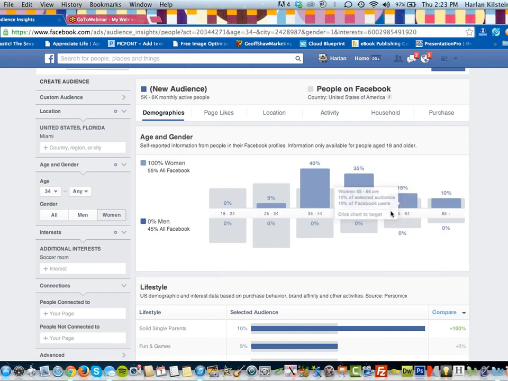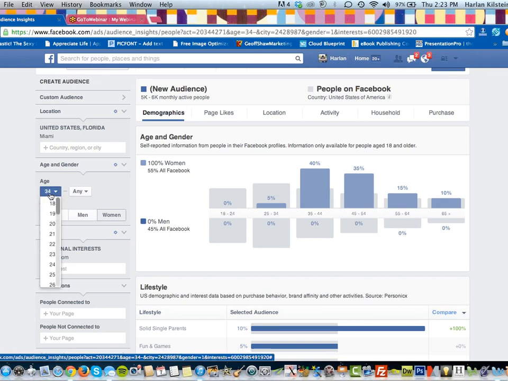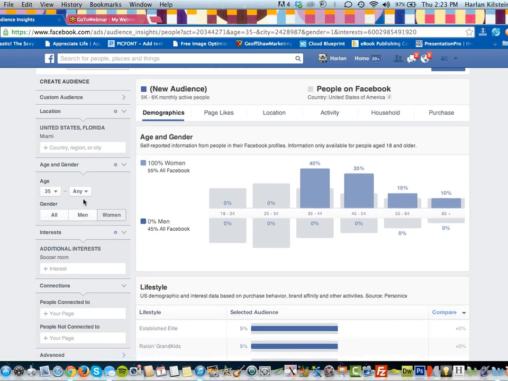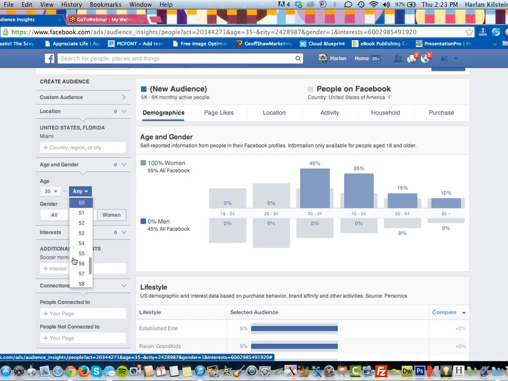Again, the numbers go down. You want your money to be well spent. You want to go from 35 to 64. I think 64 is a little high for a soccer mom, but hey, that's what Facebook says.